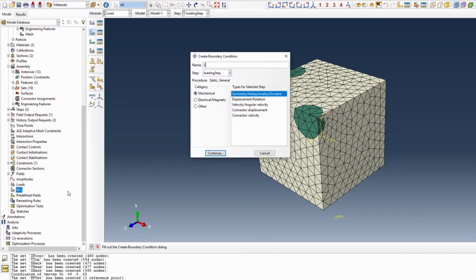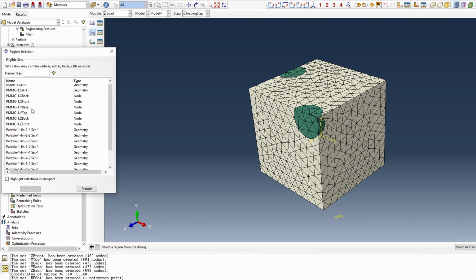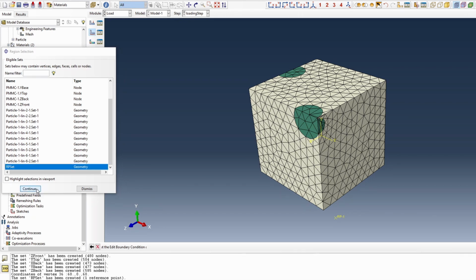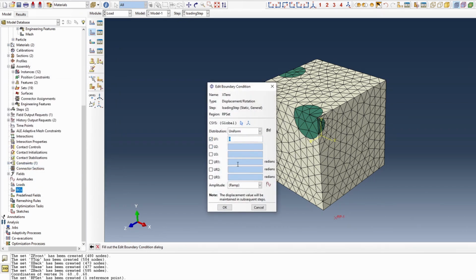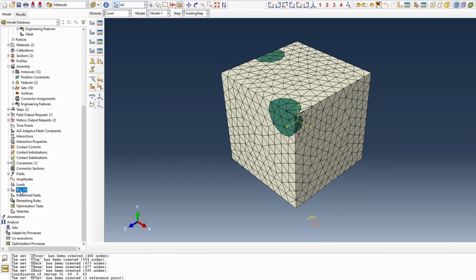So I'm going to say my X-tensile load based on displacement would have to be applied on the reference point. So what is my reference point? My reference point is this. Okay, continue. And this will be in the X direction, and it was a distance of 60, so let's just do like 5% displacement for this composite. So we're moving it in this direction.